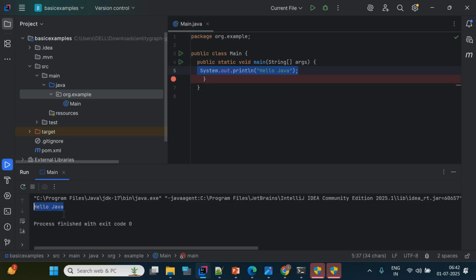So it could be Hello Java. That will be the first program of Java, where you can see how we can write some code and how it will run as well. So you have to click on this play button. When you click on this play button, your program will start running, and then you will get that output in your console. So here we have written a simple System.out.println, and it is displaying Hello Java on the console.